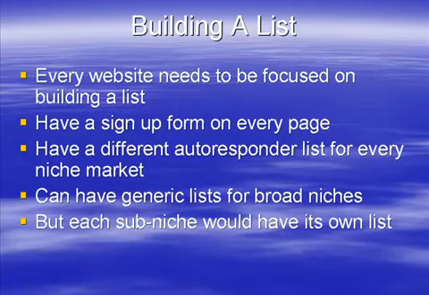So in health, for example, you may have the fitness freaks, the dieters, the people who want to stop smoking, the vegetarians, the vitamin munchers, whatever it might be. But they're all in the generic health niche. So you may not be able to get them all onto one list, and you probably don't want them to be all on one list. But if there's something generic to do with health, you send it out to all of them on every single sub-niche.